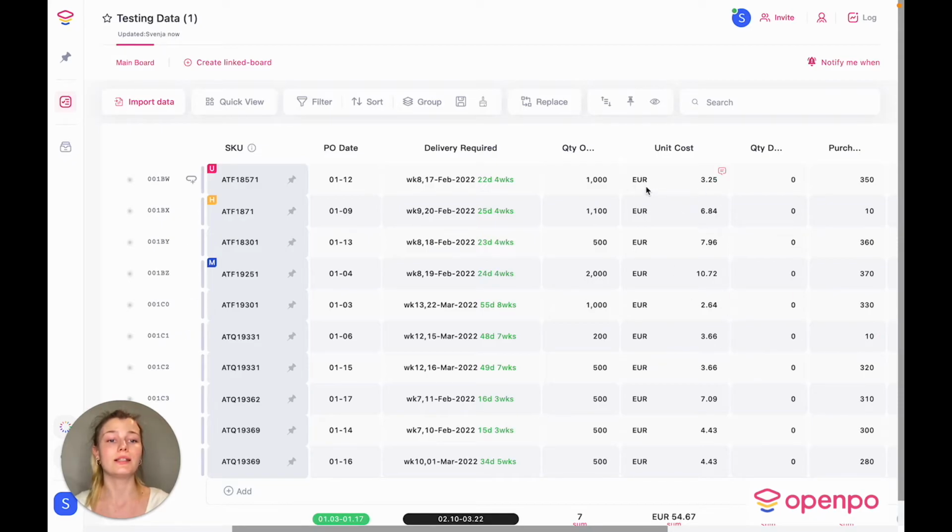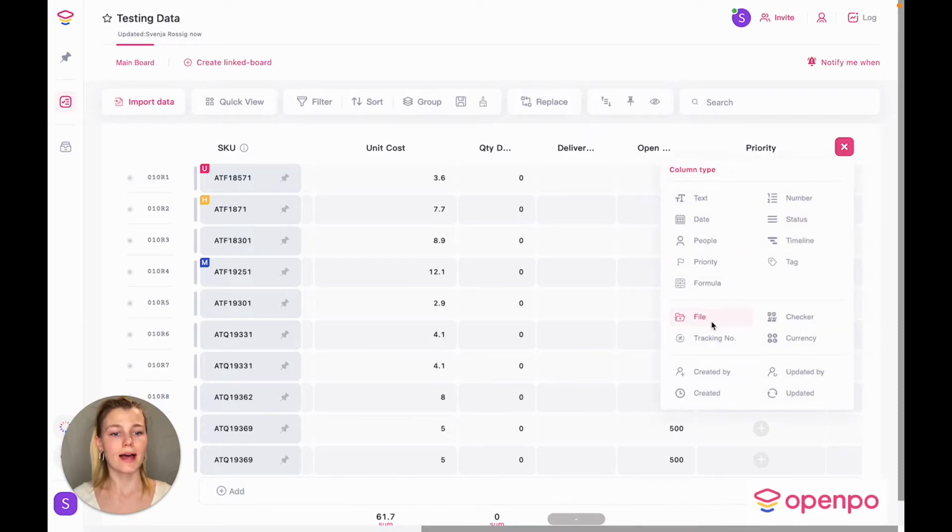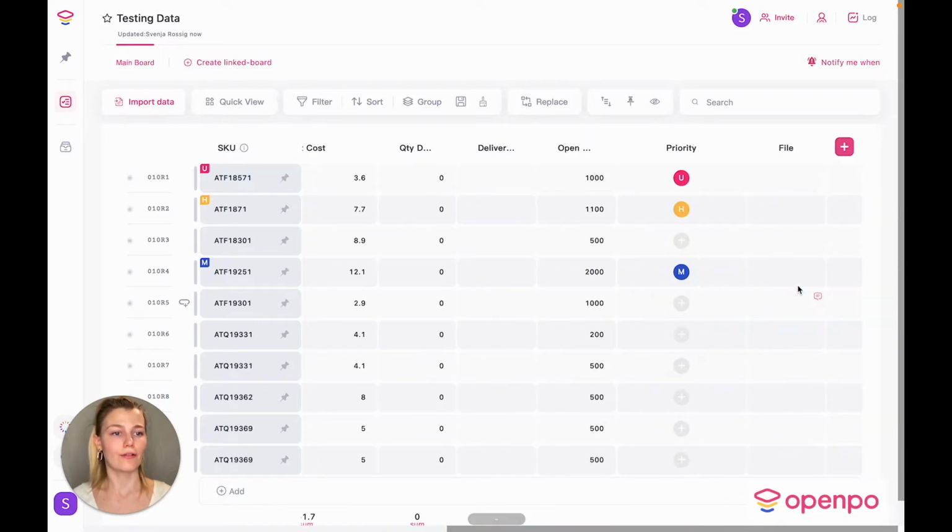And now, as you can see, you will see here the currency it is currently shown in. So it is euro. And again, if you hover over the board, you will see the real-time exchange rate right here. You can also add a file to a certain product. So you just want to go ahead and add a file column, and now if you click on it, you can upload a file, and I'm gonna do that real quick. So now I have this file right here, just in case I want to add a picture explaining a product, showing some more information, so that's quite cool.